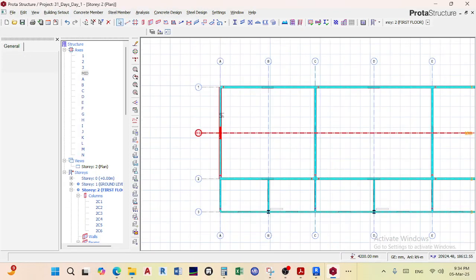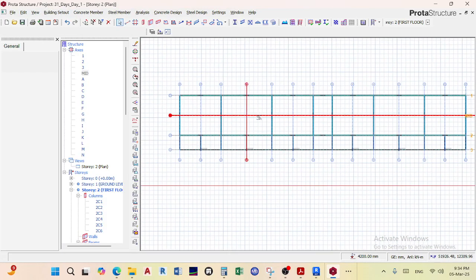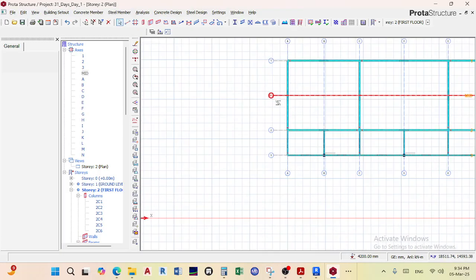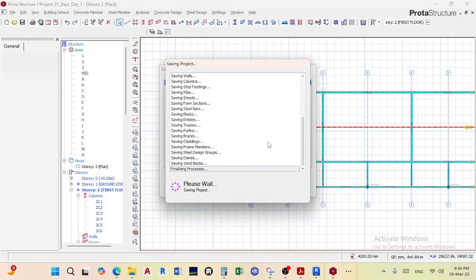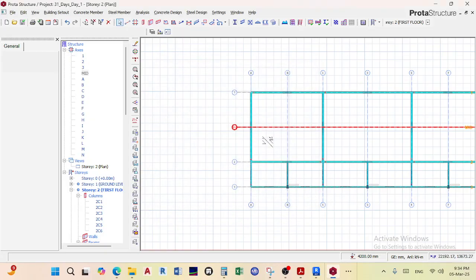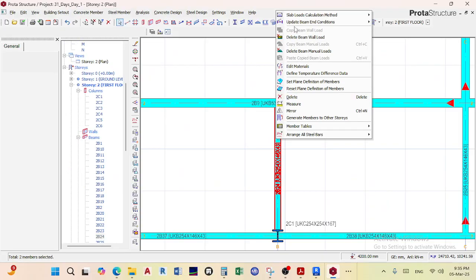Because these spans are too large, I'd like to add supporting columns, the smaller ones, so that I can have slab pockets. And I think maybe we can end the video by adding slabs, right? So I save it, and then I'll repeat the process of bin insertion, and then later on we can add some slabs, and then it appears as if we can carry out the analysis tomorrow.